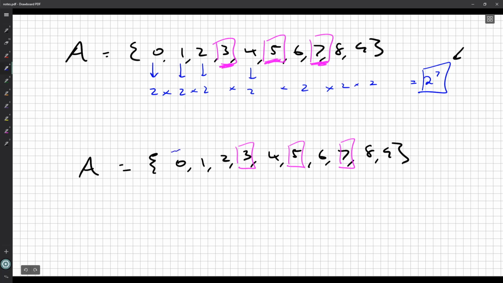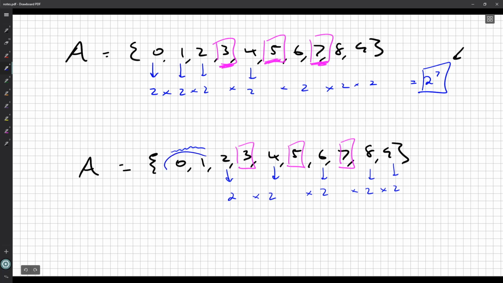Now, I'm a little worried about 0 and 1, because if they are both in, then C would be a subset of the set that I'm going to make. But 2, well, I could choose. I'm going to make a brand new set. I've got to have 3, 5, and 7. Could 2 be in there? Well, it could, or maybe it doesn't. 4, I've got two choices. Is 4 going to be in my new subset or not? 6, is it going to be in my new subset or not? 8, is it going to be in my new subset or not? 9, is it going to be in my new subset or not?